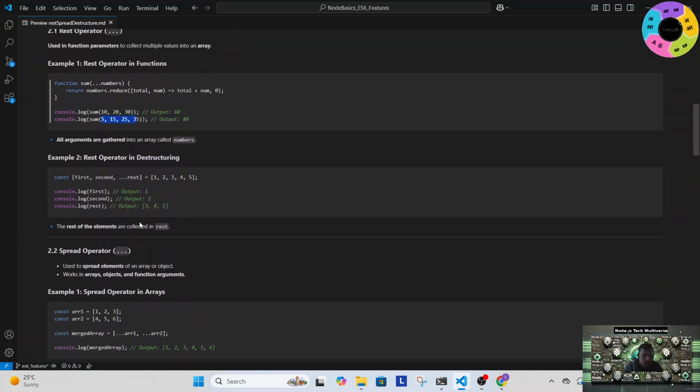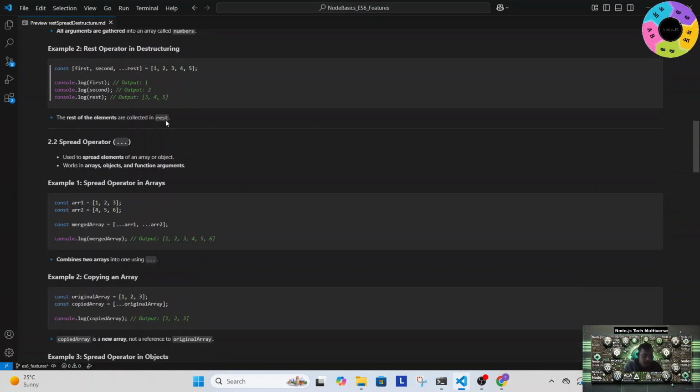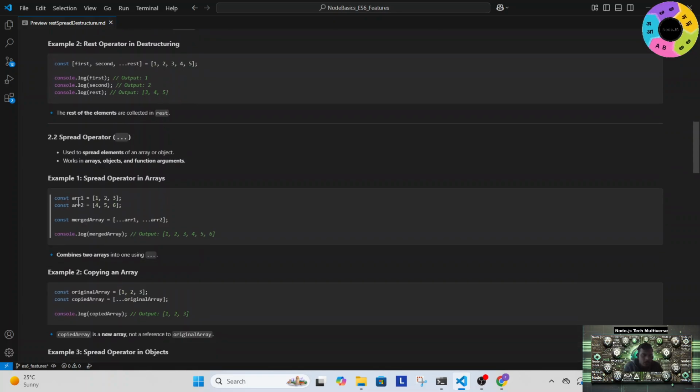I will tell you about destructuring later. Let's come to the spread operator. Let's suppose that we have array1 and array2, and we want to merge these two arrays using the spread operator like this. It is the same, three dots array1, three dots array2. It will spread them, 1, 2, 3, 4, 5, 6, and give the new array. This is the spread operator, and it is useful for both arrays and objects.